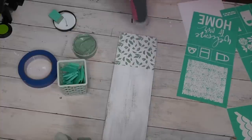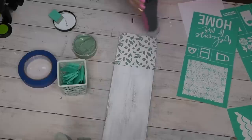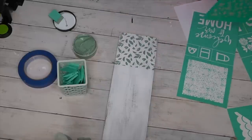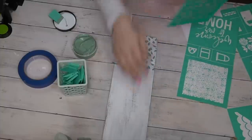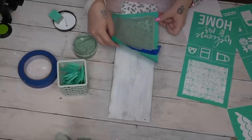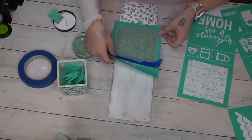Then once I pull back that transfer, look how gorgeous that image is. It never gets old. And then I make sure to dry it really good before moving to the next step. Next, I just line up the bottom as best as possible. Now, if you want to wash this, you can. I knew that it would pull up kind of distressed, and I like that.